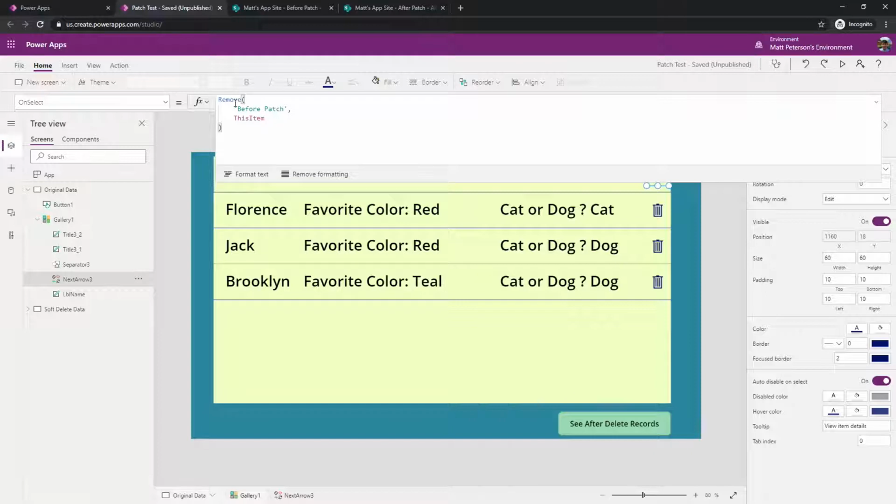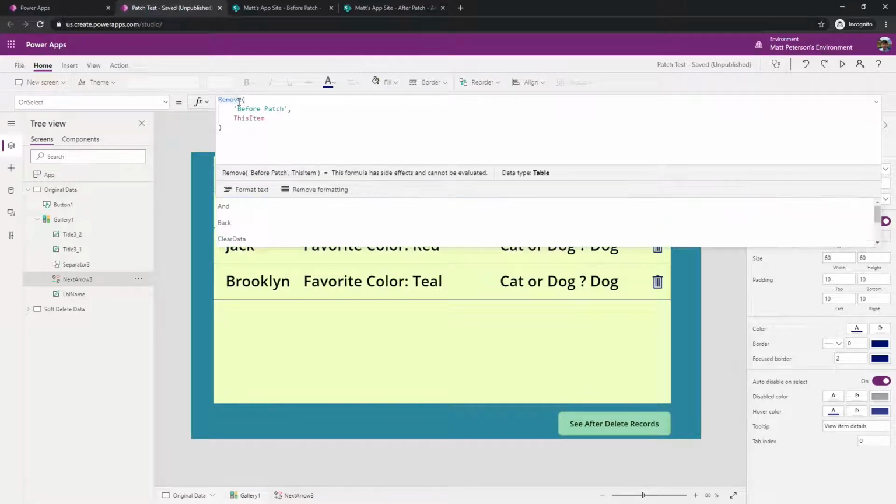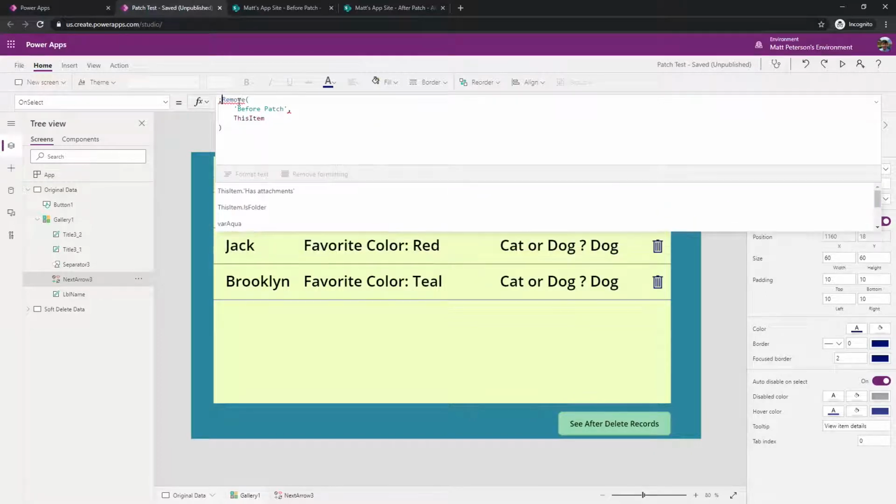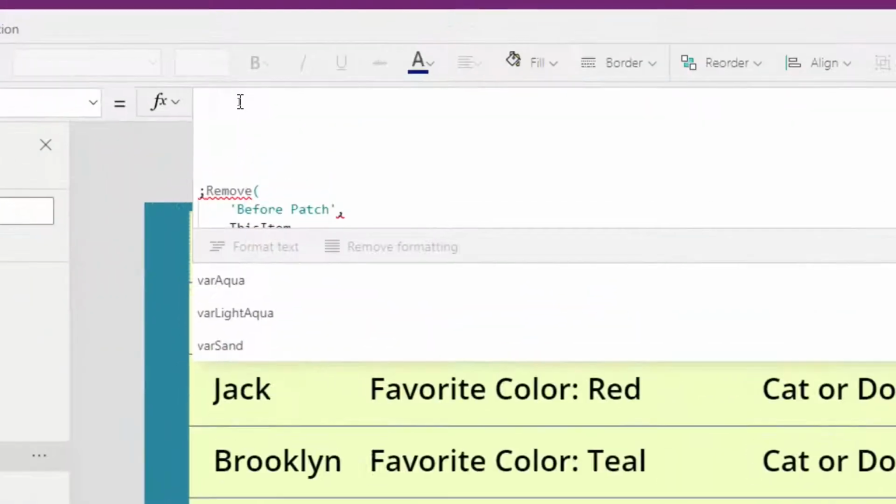But before we remove this record, I want to do some extra work. So I'm going to put a semicolon in front of it so that I can come up here. I'm going to create a lot of room, and I'll zoom in on this so we can start writing this out. So the command is called Patch. As I start to type in Patch, we got Patch. I'm just going to tab that over to promote the very first one.